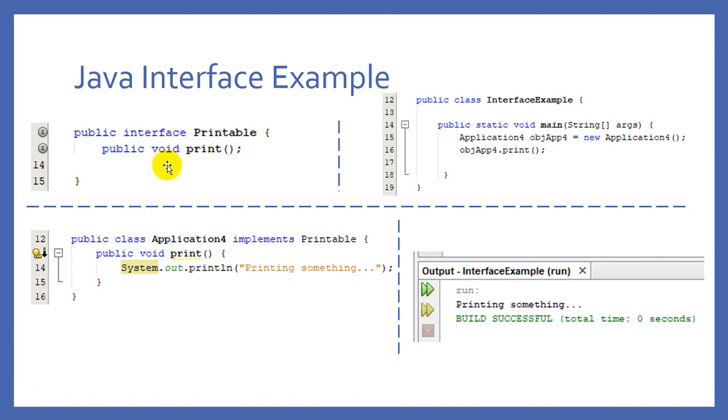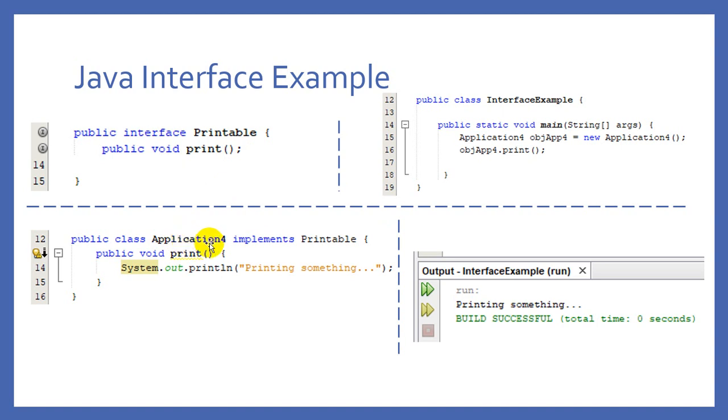As you can see, there is one interface, Printable, right? This is the interface. Why is it an interface? Because it has the interface keyword with it. It is defined publicly, and as you can see, I have defined print as an abstract method. It does not have any functionality, right? So how can I use this interface within a class?